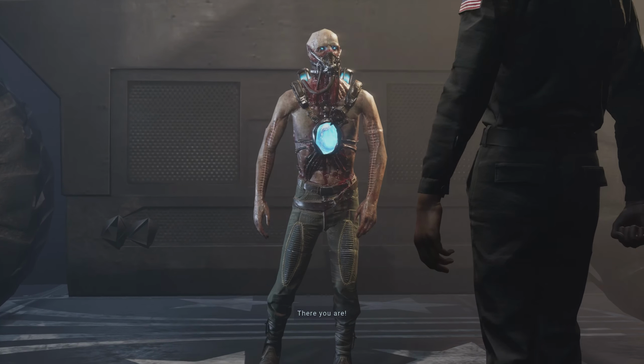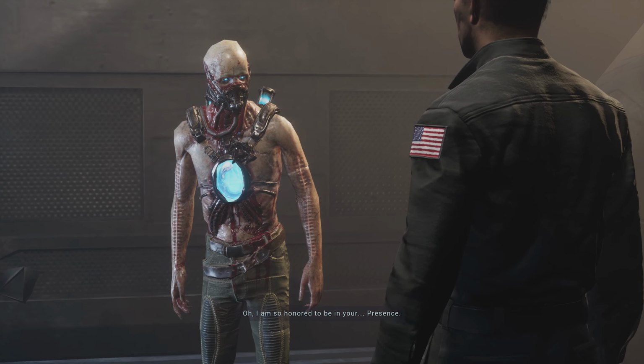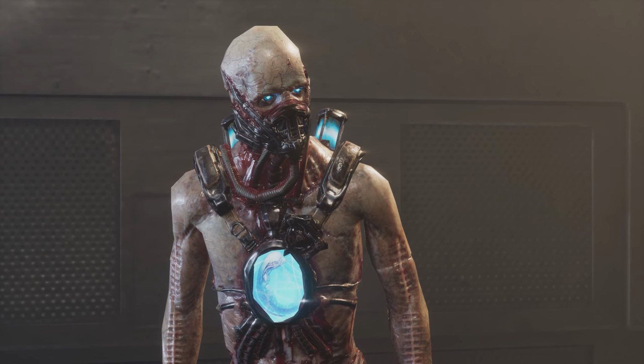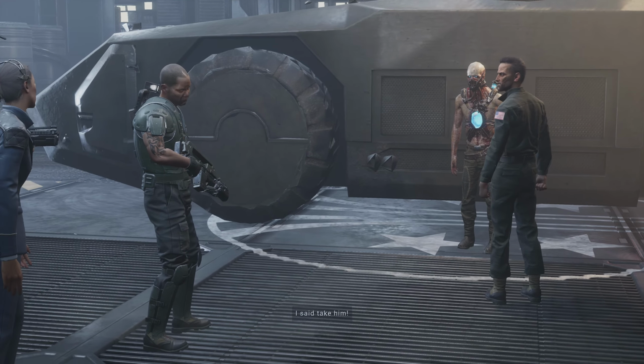There you are, Cassandra's father. Oh, I am so honored to be in your presence. Marlo wants you to know that the father of the voice has a place amongst us. Take him to the containment cell. I said take him.